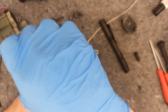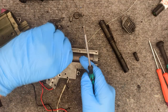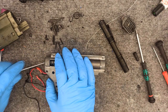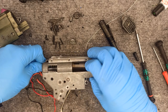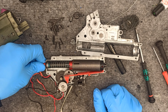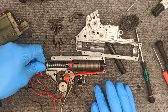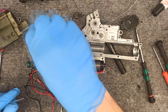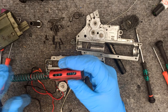Well, okay, the moment of truth. I'm so terrified at this point. And it's open, and we have a part of the gear stuck in the bearing, which is amazing. Okay, let's take a further look. This one, the spring guide, is kind of okay. The piston is missing a head.